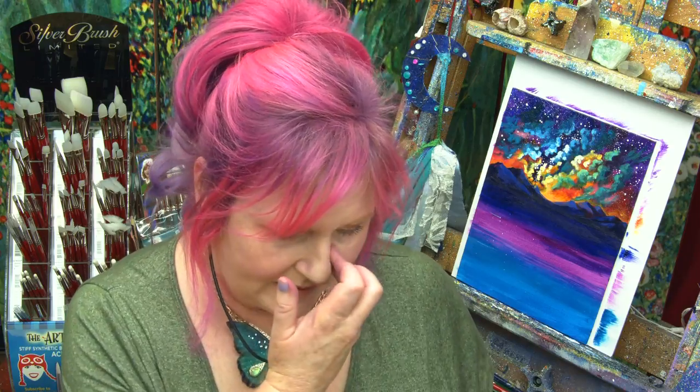So I may at this stage actually freshen my palette. And what I mean by that is I may put my paint back out again. For me, and this might be true for you, my studio conditions are very dry and very hot because I have a bank of lights above me, and that can start to cure my paint on the palette. Now, artists solve these problems in a bunch of different ways. There's a stay wet palette. And I have a video about a completely free stay wet palette that you can make that actually works pretty good. It's a little unwieldy, but, you know, free.